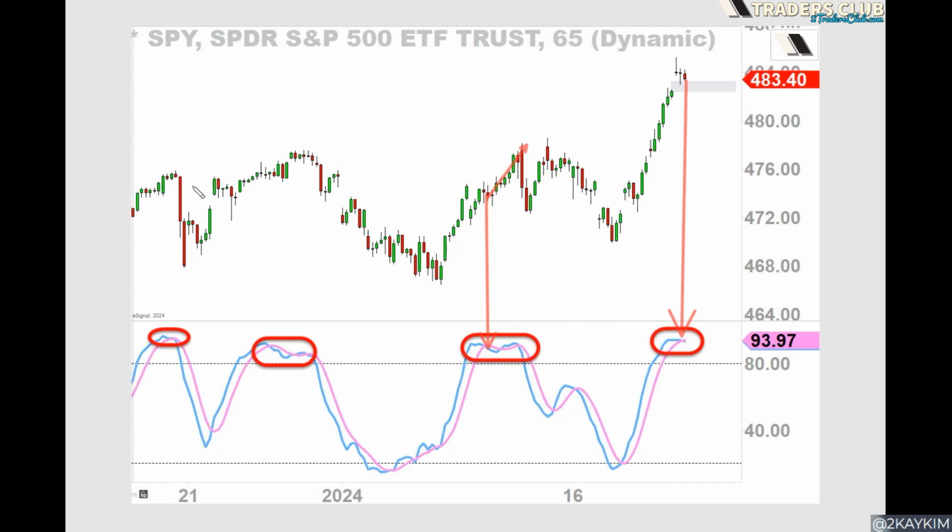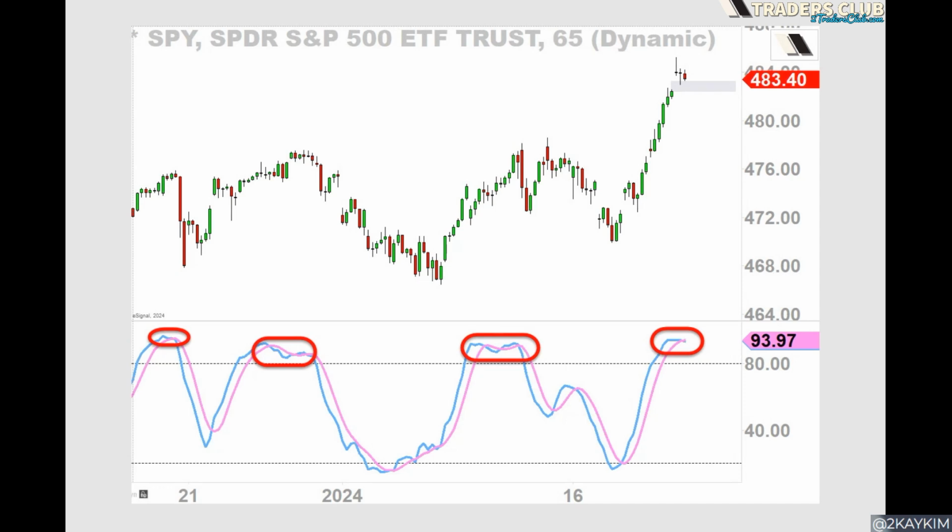Late December, on the 21st, it pretty much tanked right away the next day. But on 2 other occasions where we saw this, again, near the overbought zone, extreme overbought, we made another day or 2 of up move before actually seeing that correction.